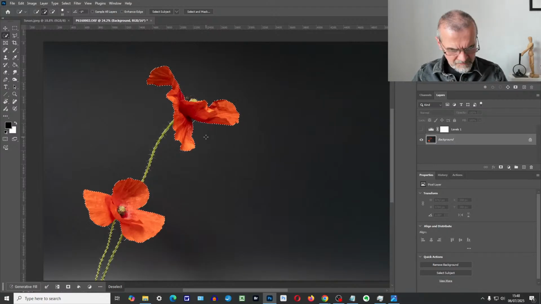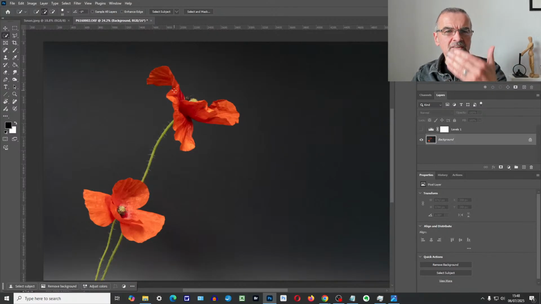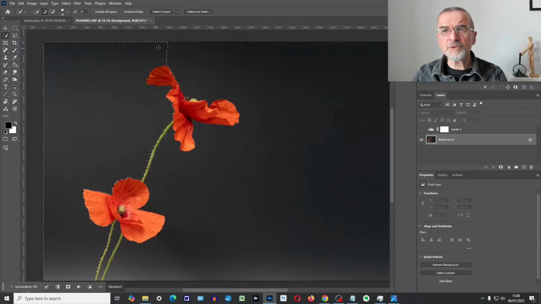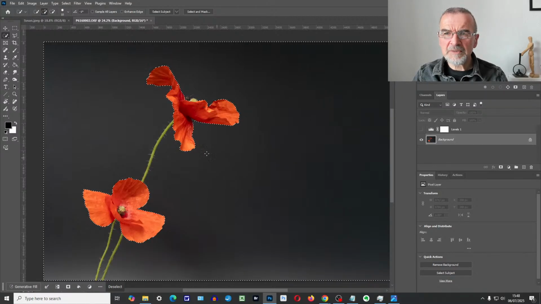It helps that there's a bigger contrast between the flower and the background. Another option is to select the background. This usually works better. It's grabbing chunks of flower here. So if I put the Alt key on that and then drag this round, keep it in the black, still not doing it. Okay, so we're going to have to play around a little bit more.